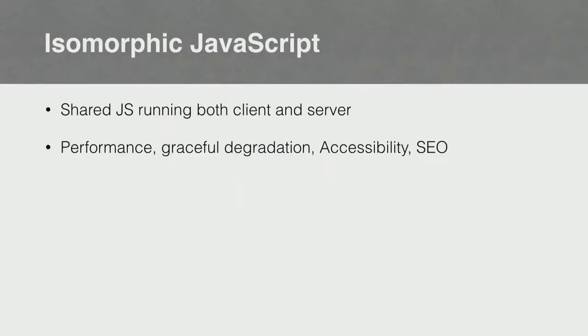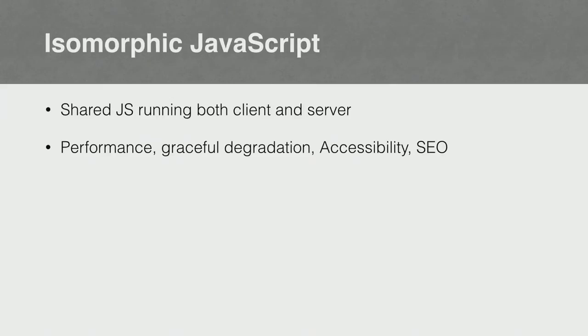What do I mean by isomorphic JavaScript? Maybe all of you know this term already, but in case you don't. Isomorphic JavaScript is JavaScript, the same JavaScript running both on the client and the server. So like I showed you on that website, when everything is happening in the browser, you can navigate from page to page, and the browser takes care of rendering the UI. But when we get the response from the server for those pages, it works in the exact same way. It's the exact same code that's executed. So we write the code once, and it works in both environments.